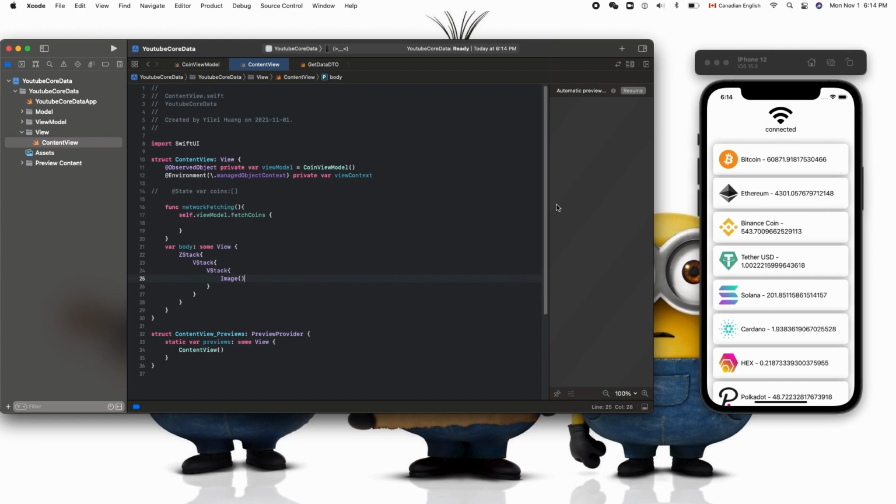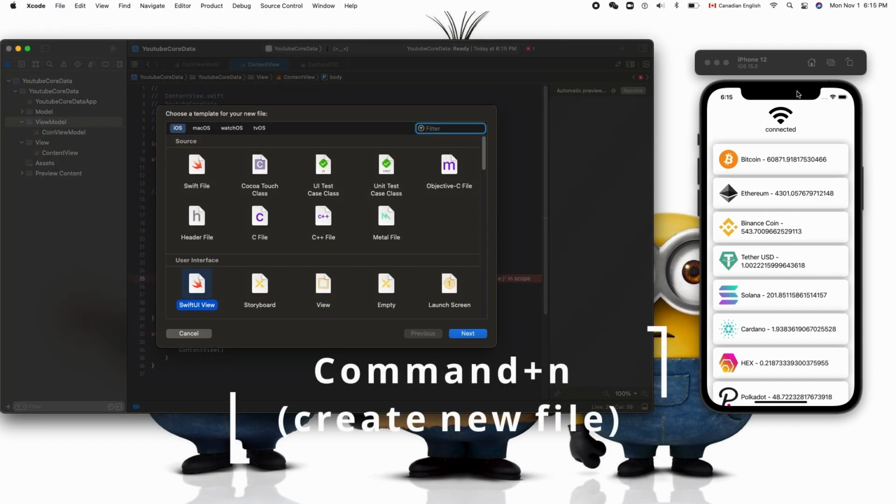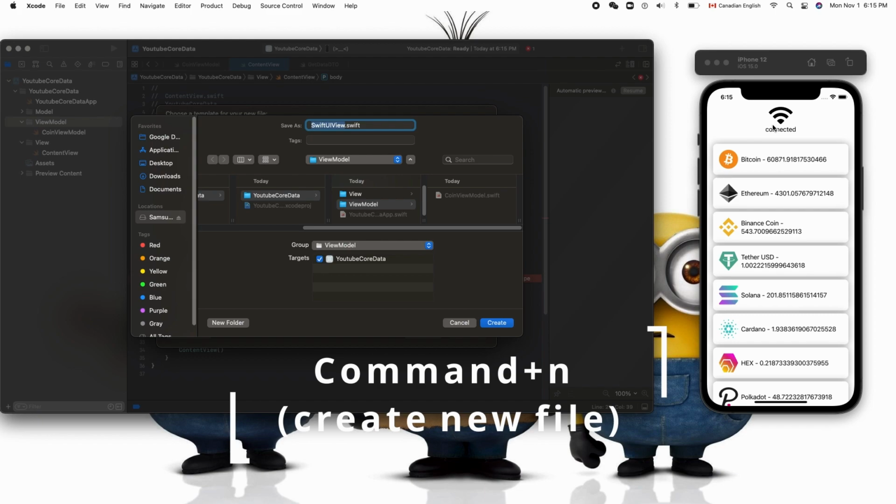We'll create the top part first. System name, and actually, just very quickly, I will write a network monitor with Network Kit to check if the internet connection is on or off.